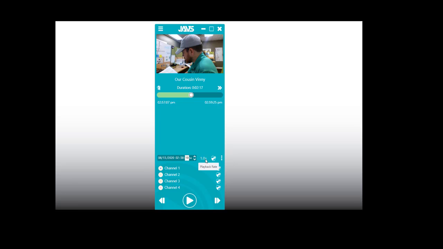Then we move on to the playback rate. The playback rate is great if you have a fast speaker and you need to slow them down. You can do that here. If you have a slow speaker and you need to speed things up, you have many choices, and they're in small increments to help you choose what's best. It also has an automatic pitch control so that everyone's voice will stay at the same level and save all our ears from a little bit of pain. This is labeled again the playback speed. If you changed it, so we changed it at 1.4, and I need to go back to normal, you just click in the middle there with the 1.0, and that will bring you back to normal.